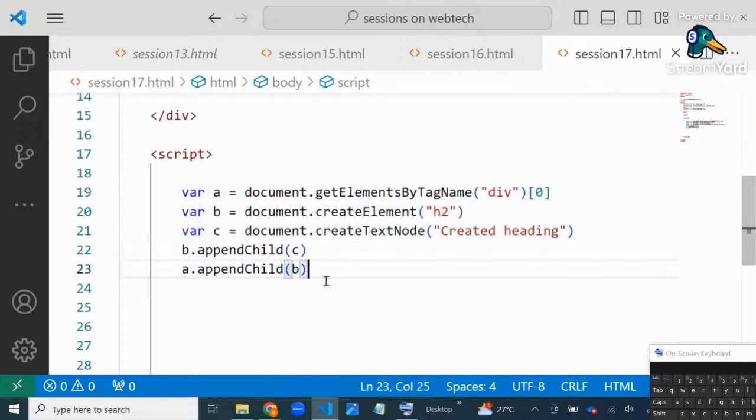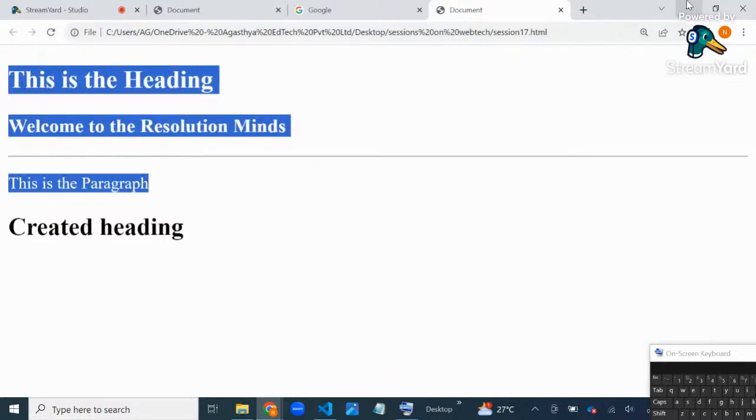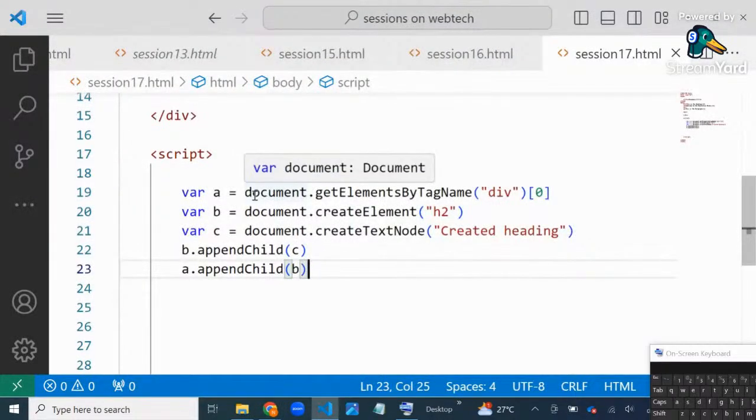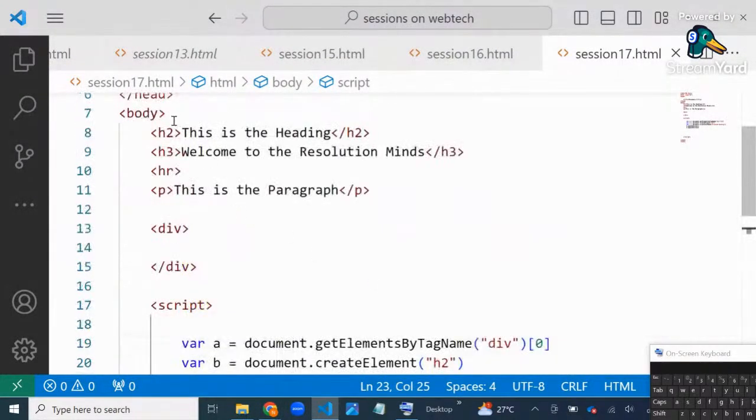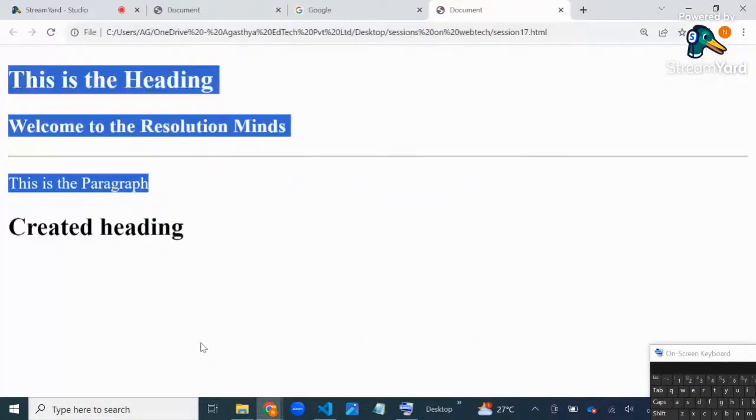Okay, so let's see the output now. Refresh. Yes, it created the heading. See, you can do this also for security purposes. When a hacker or someone tries to steal your code, all they can steal is this section. Using HTML you have created this one, but using JavaScript you have created this one. He cannot find the code for this content.